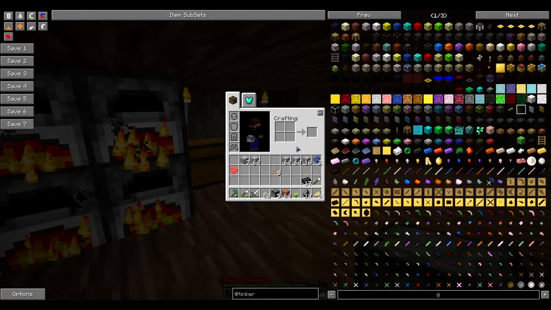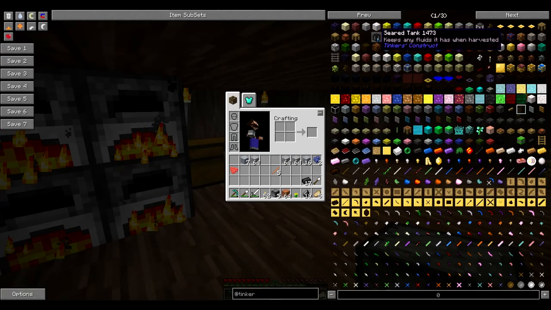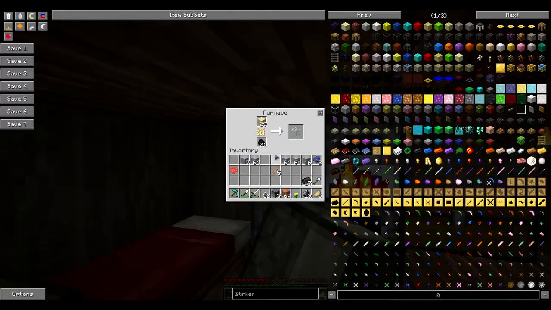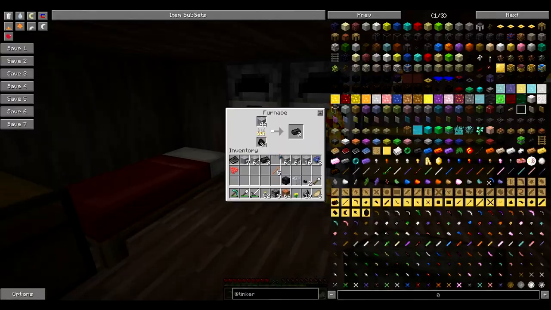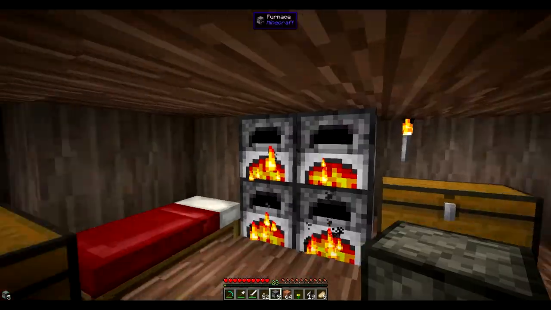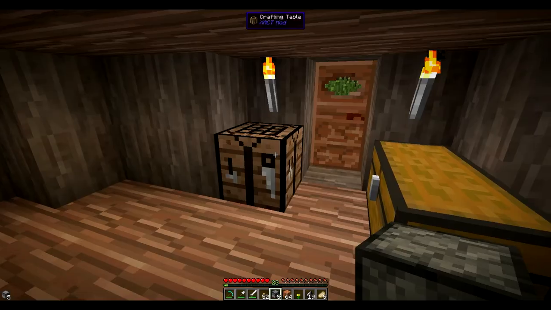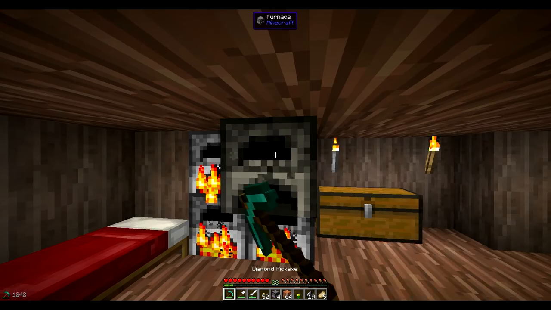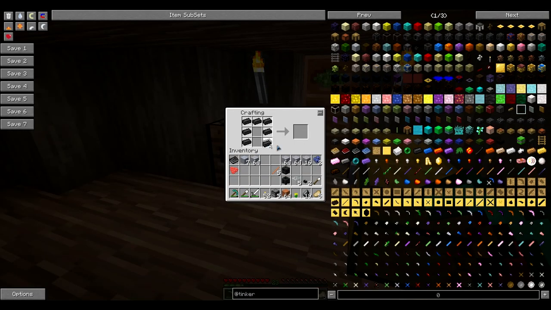That's good to know. Okay, so for Tinker's Construct, you need to make a furnace. And it's a larger furnace, so we need a couple of things. How much glass do we already have? Okay, we need a faucet. We need two of those. We need a controller. We need a basin. A casting table.